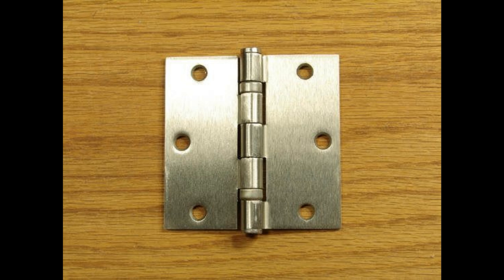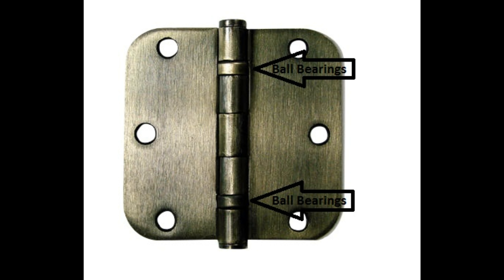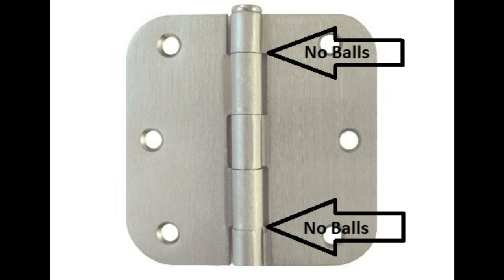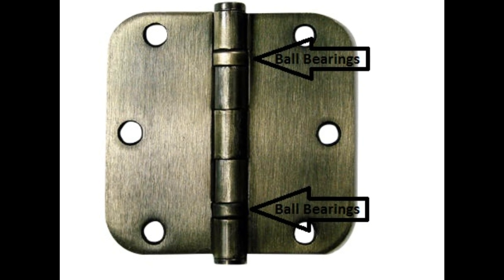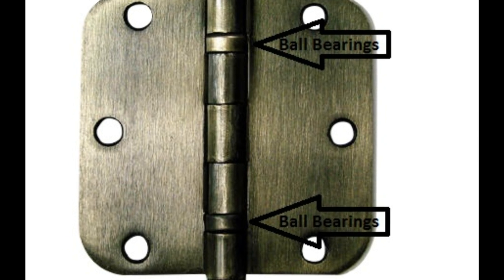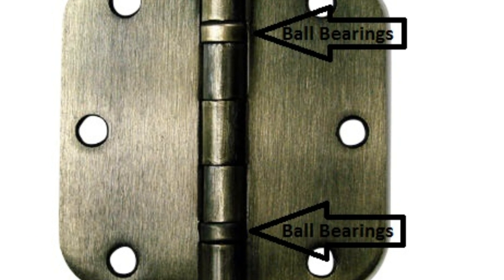Now that you know the size and hole patterns for your interior and exterior doors, let's educate ourselves on the difference between ball-bearing butt hinges, standard plain-bearing butt hinges, and spring hinges. Ball-bearing hinges have 2 ball bearings in the knuckles of the hinge. The standard plain-bearing hinges have no ball bearings. In general, the ball-bearing hinges are higher quality and prevent squeaking of the hinges better than the plain-bearing hinges. Hinge Outlet carries both, but we recommend the ball-bearing hinges for most residential applications.